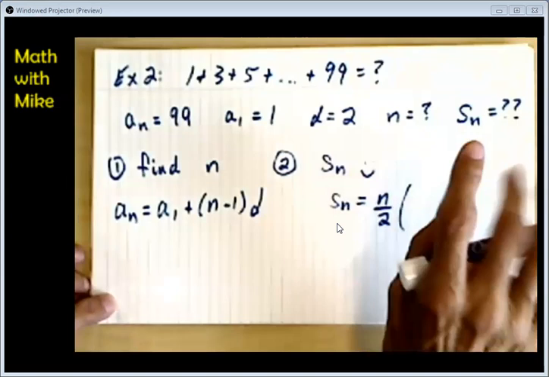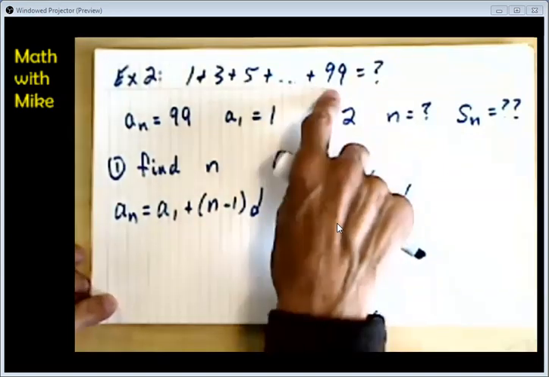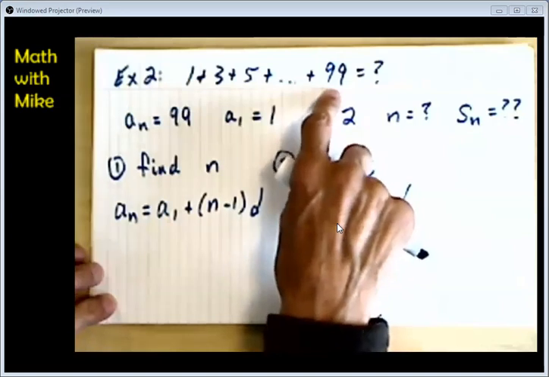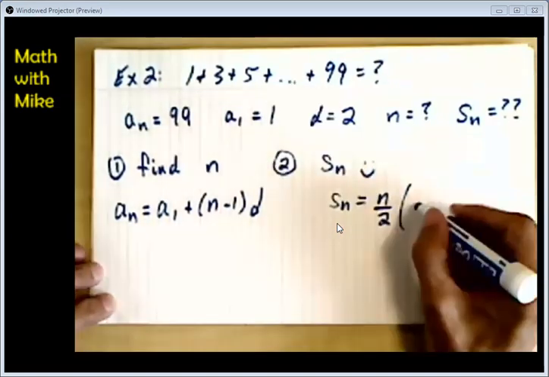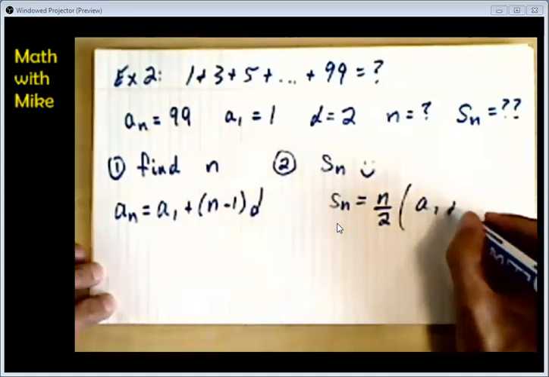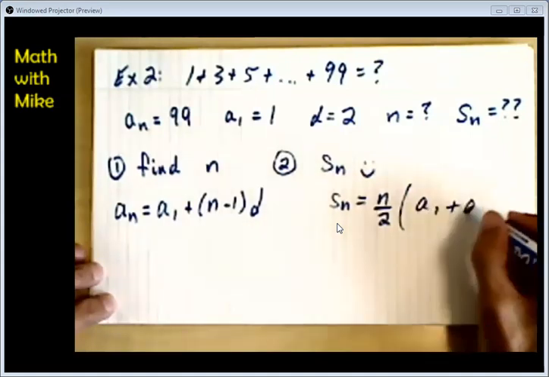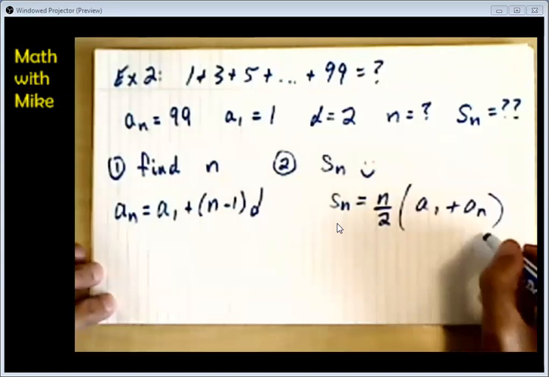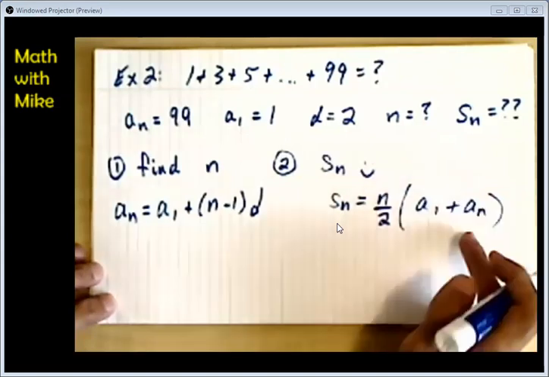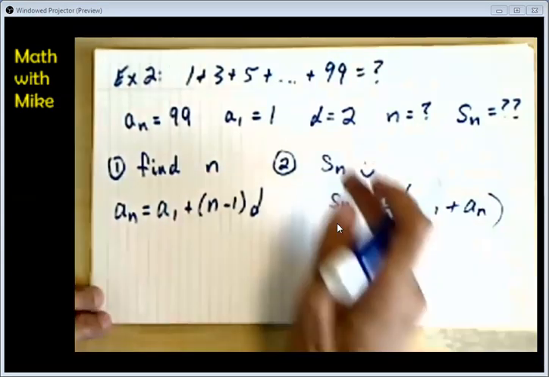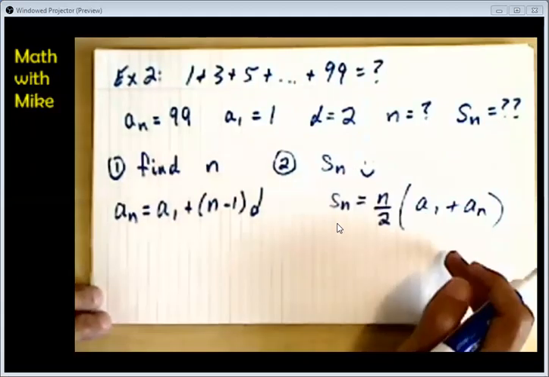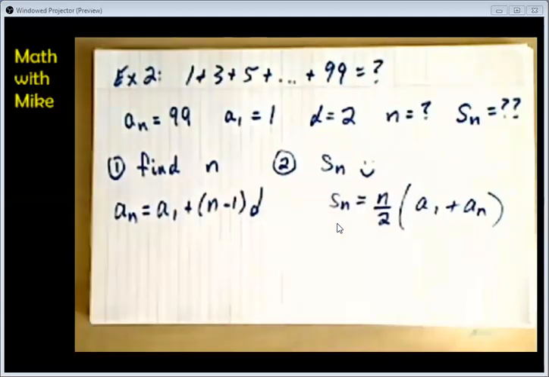We could, but we also have the last term in this case. Yeah, both actually work. I think this A1 plus AN might be a little bit faster, and it's honestly a chance to use it because we have it there. So I'm going to suggest you use this one for this question. Okay, so I'll pause the video, give you a chance to try it, and then rejoin in a couple minutes.